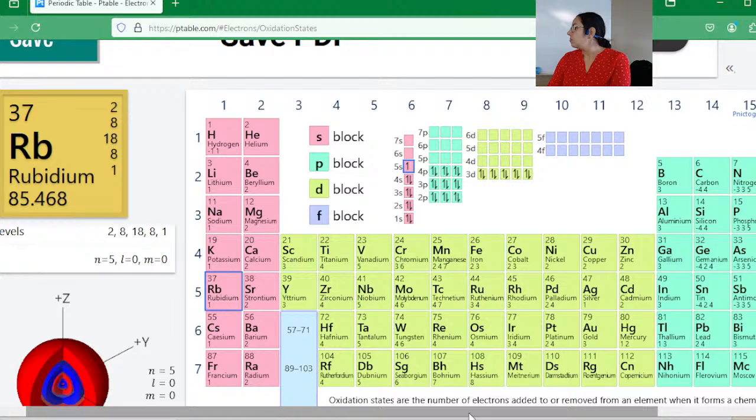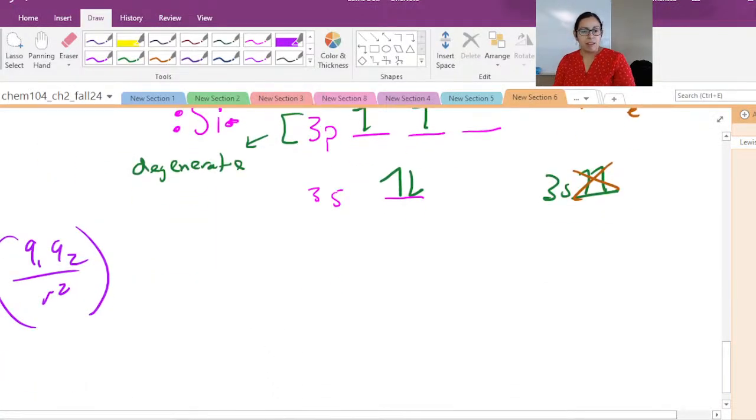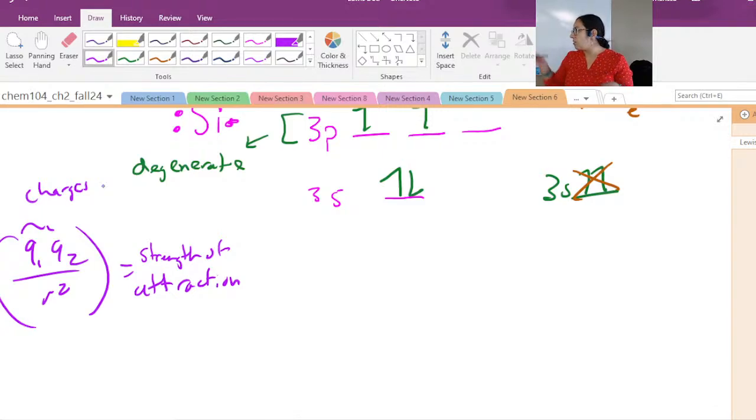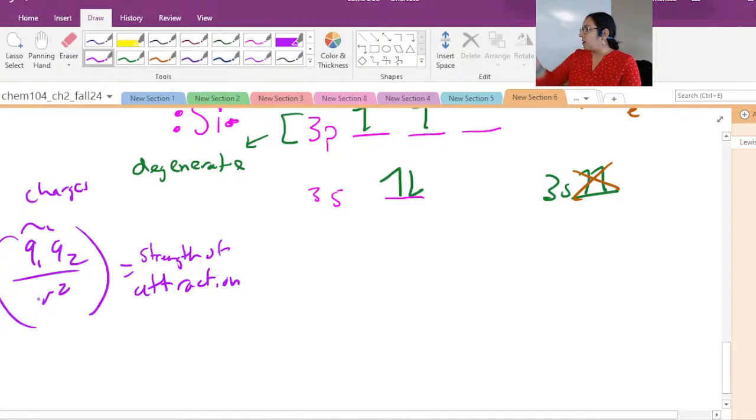What was that formula for again? The Q1? Oh, this is just like the strength of charge, roughly. So strength of attraction, sorry. This is just a general formula, right? The Q is your charges. Basically, an aluminum 3+ charge is stronger than a sodium 1+ charge. So the more opposite, the more attractive. But again, then you're fighting that radius. So yeah, that's all we're saying.